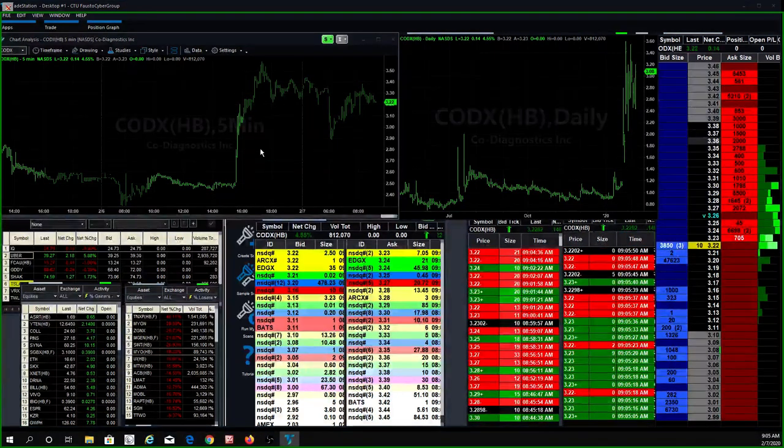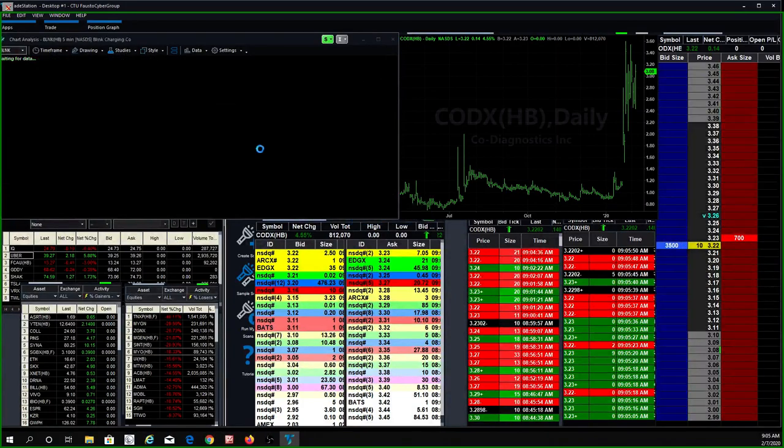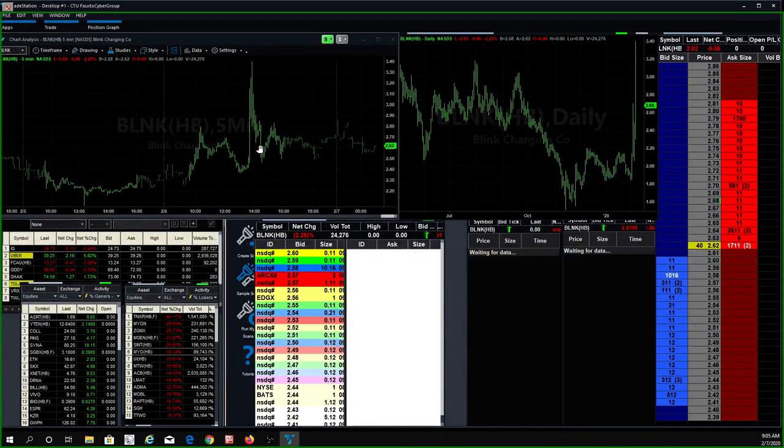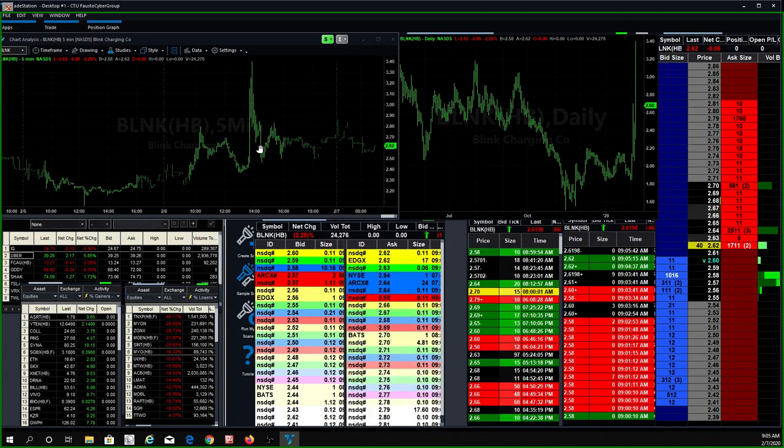And also the BLNK. That one had a huge run up. You could see it on the long-term chart on the right, where it went from $1.80 to $3.20. But yesterday it had that big run up, and then it came right back. It was basically a pump and dump. I want to make a comment regarding this stock. This is something you guys have got to remember very importantly. You can never go broke taking a profit. Always look at taking a profit on a stock. That's what it's all about.